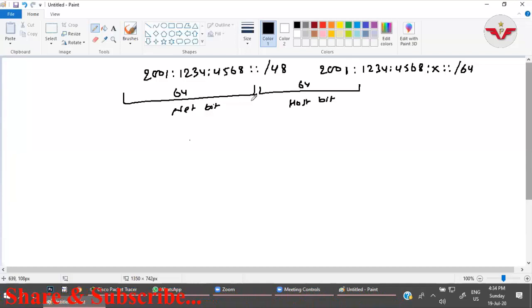Okay. All right. So now I'm just taking this example. I have an IP address 2001:1234:4568:0000. My topology is this.